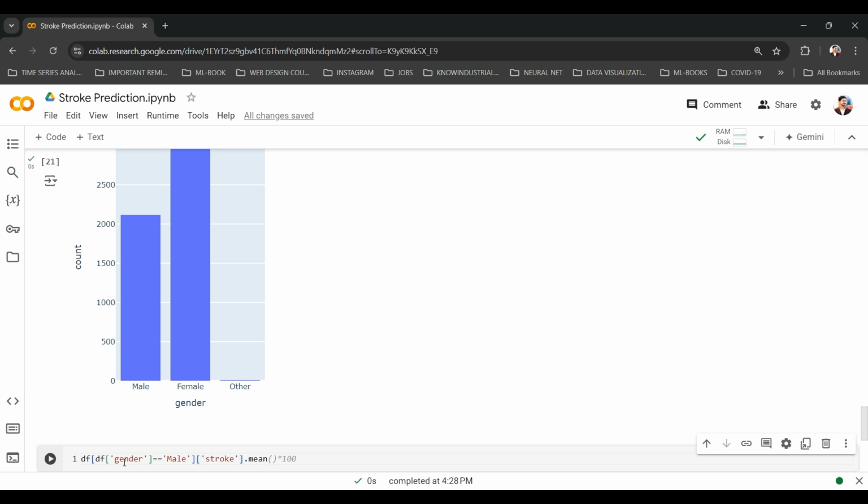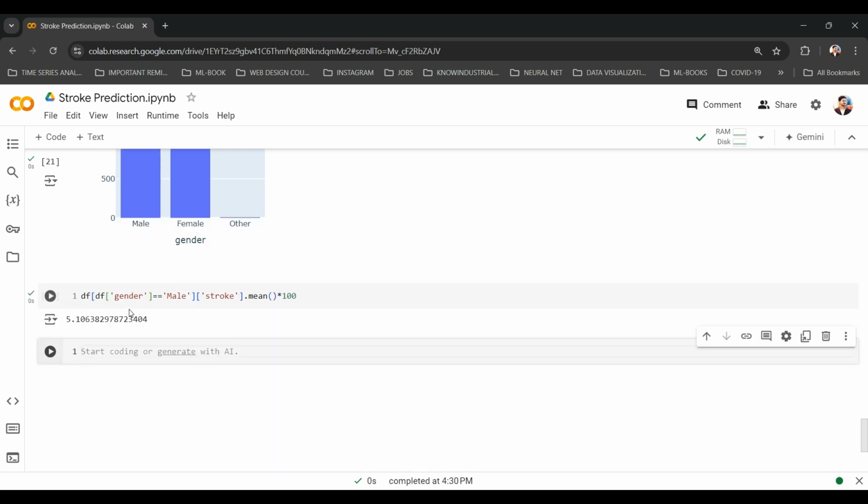Okay, so we are basically getting all the patients who had stroke when that person is a male. Okay, so mean, let us multiply this by 100. Okay, so let us see.